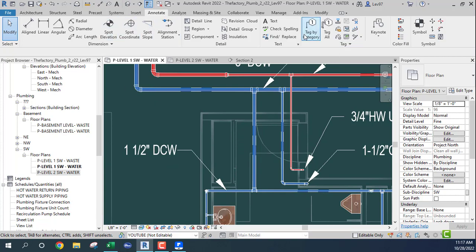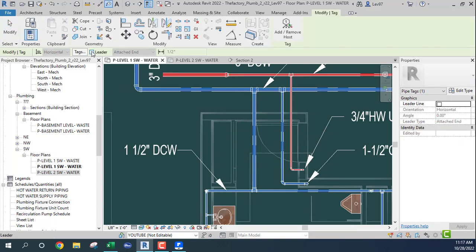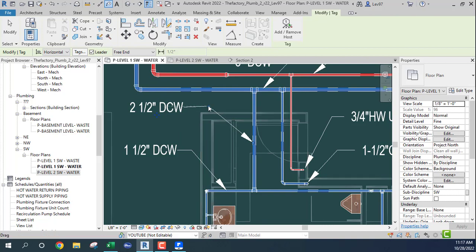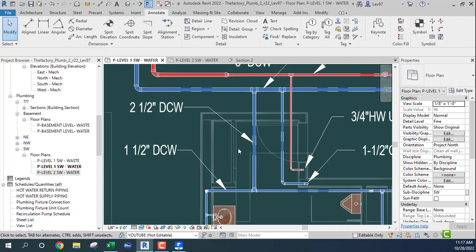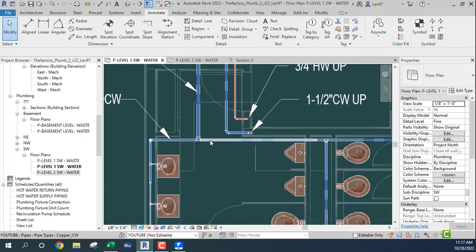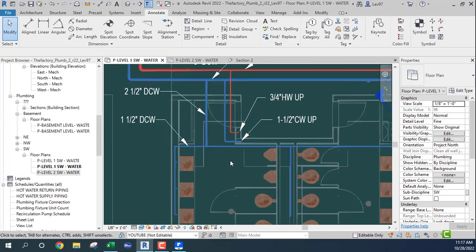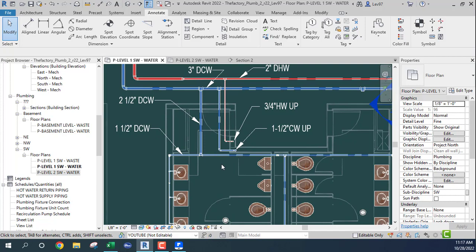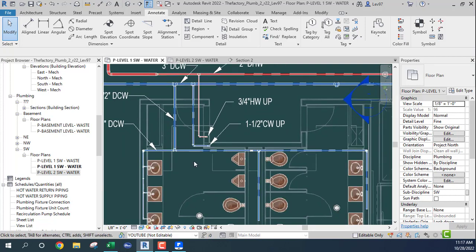Let's annotate that, tag, leader, free in, here, about right there. So that's 2.5. And from here, this pipe is going to change based on the number of fixtures, and we go from there. So I'm going to stop it here, and we'll talk to you guys later.